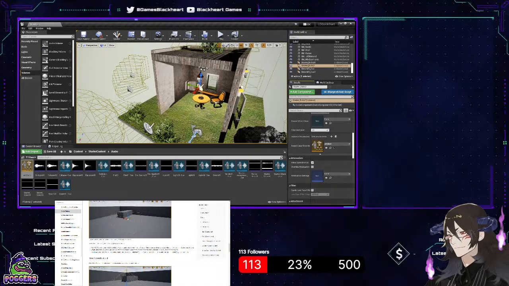And if you don't have that attenuation, then that ambient sound can go extreme distances. You'll hear it for like miles. And that could potentially break your immersion.